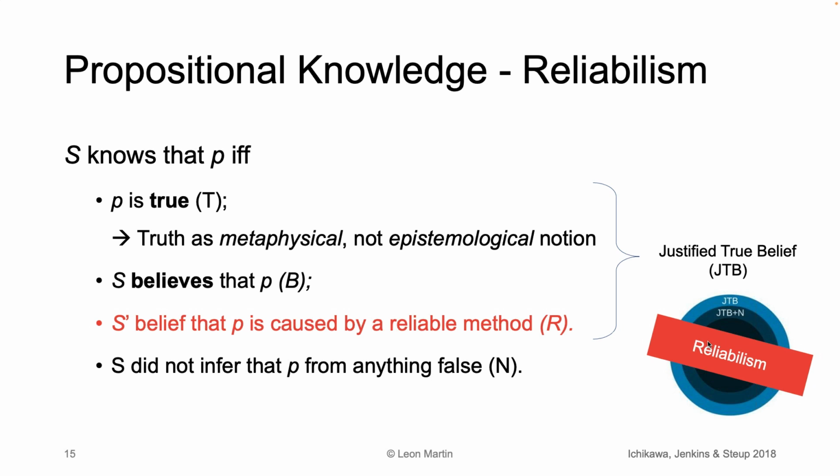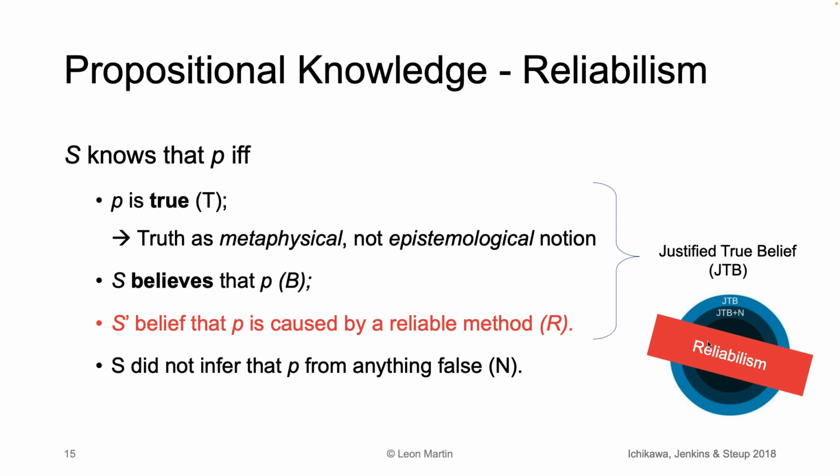And this is a cool train of thought because the only justification is kind of the method. So you need no cognitive resource. The advantage of this is that children or animals can also have knowledge. They probably can't justify it, but they have a reliable method, in this case visual perception, that the belief is true. So for example, if you have good eyesight, this is a reliable method of believing your perceptions.